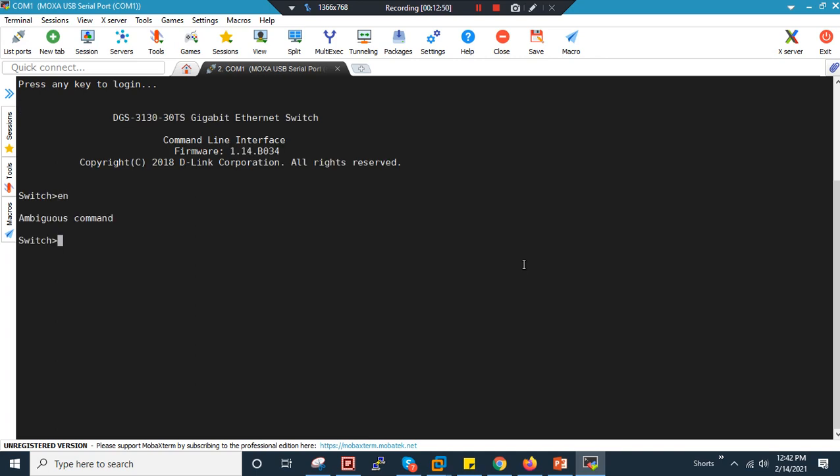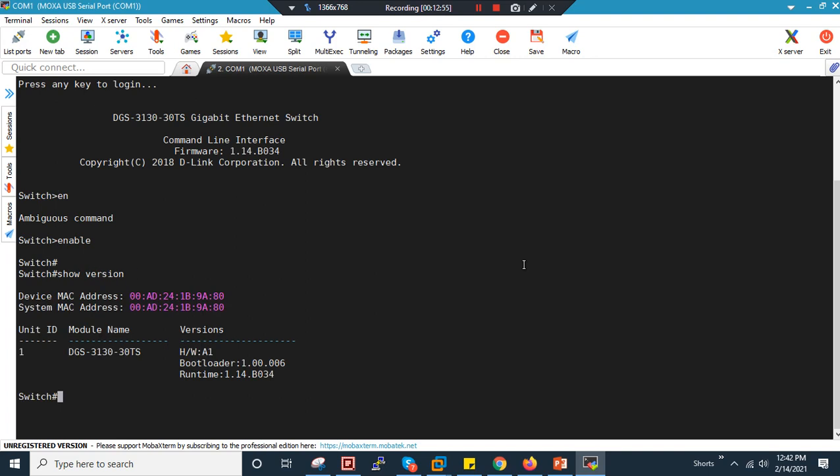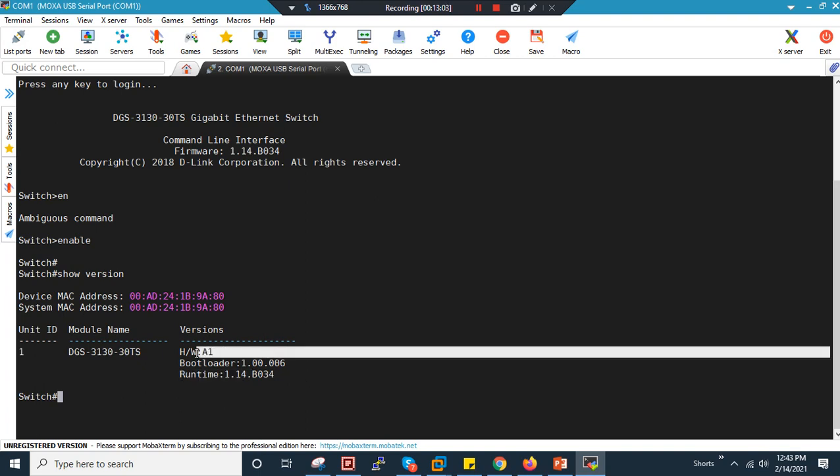Now let's apply the configuration on the switch. So I have this console cable connected to my D-Link 3130 switch. Show version. As you can see, I'm using a DGS 3130 switch here, and the firmware is 1.14. Okay, hardware is A1.